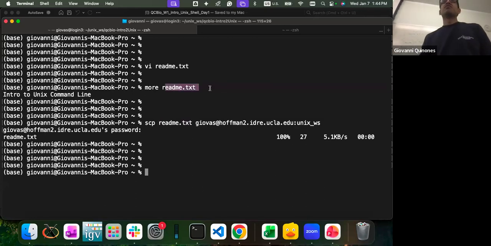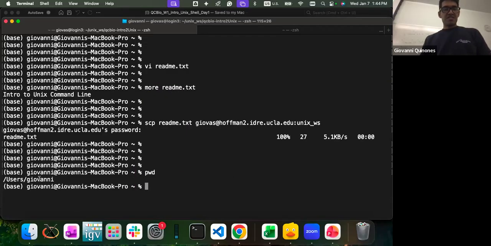Right, this is my local computer. So right now, this tells you where I am on my computer, right? This is my home directory. I can check what my home directory is.